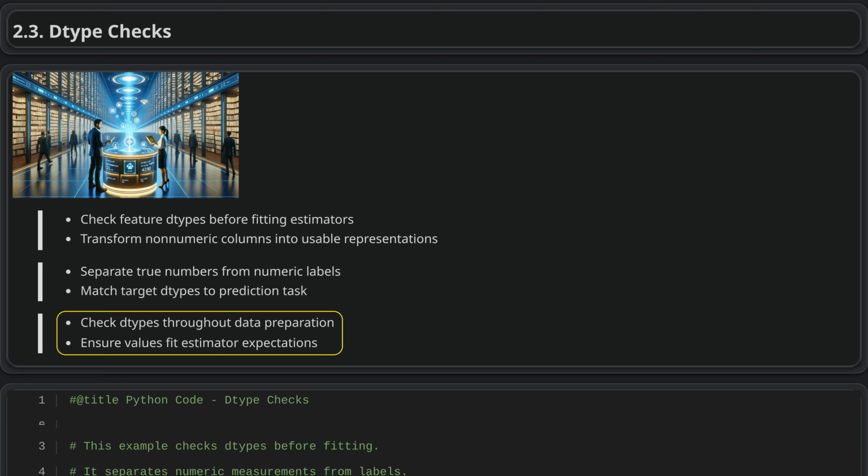Check data types throughout loading, cleaning, preprocessing, and fitting, because preparation steps can change them in unexpected ways. Missing values may turn integer columns into floating point values or appear as text, which can prevent numeric conversion. Sparse data and floating point precision also affect memory use, estimator compatibility, and numerical stability. Regular dtype checks help ensure the data keeps its meaning and is ready for the estimator.